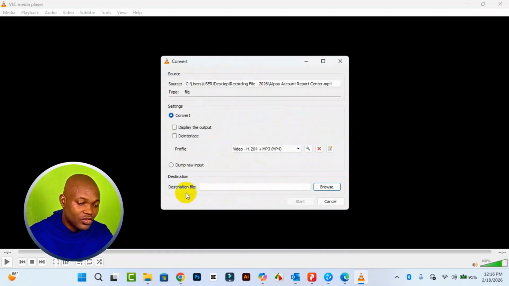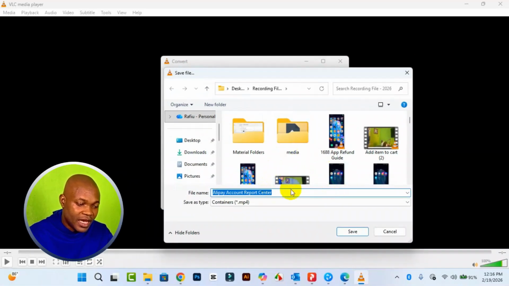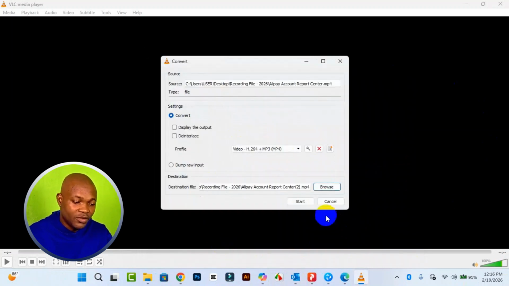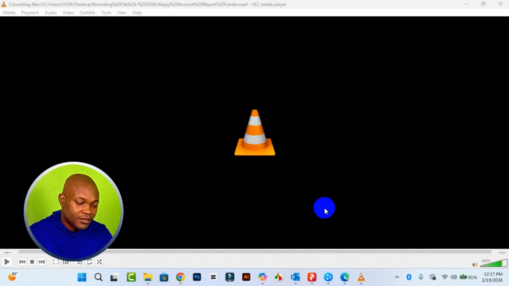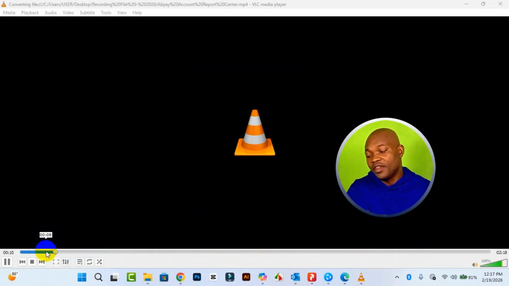Then next thing you want to do is choose the destination file. For that, go ahead and click on browse. Right here, I'm going to name this as second. Okay, that will give us an indication that it's saved. Next thing we want to do is come down below and click on start, and in a few seconds you can see it started to compress the video file. Once it's done completely, we can check the size and likewise the quality of the video after compression and before.